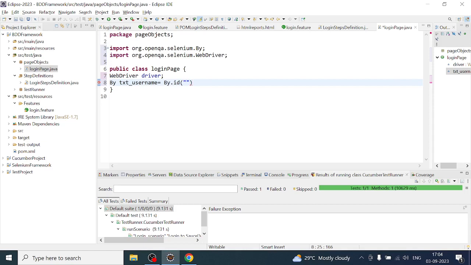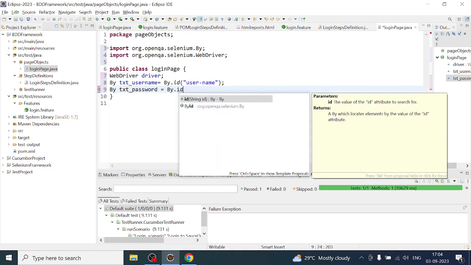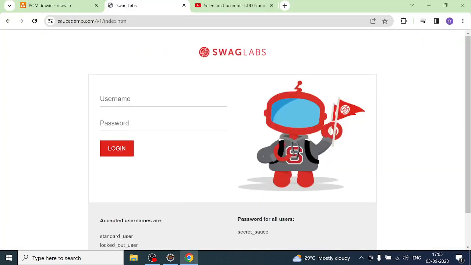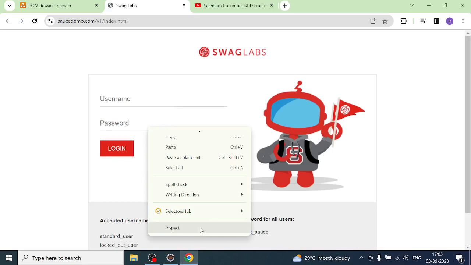Okay, username, and similarly I'll be storing the ID of password in the txt password variable. So let me copy that as well.